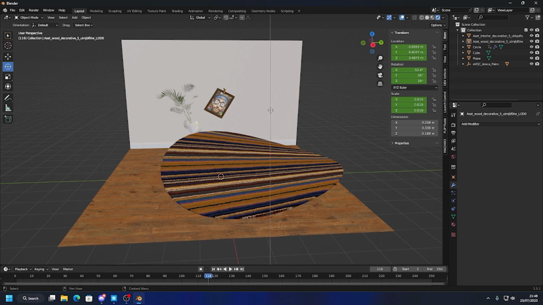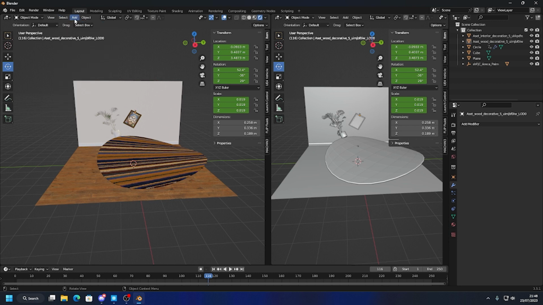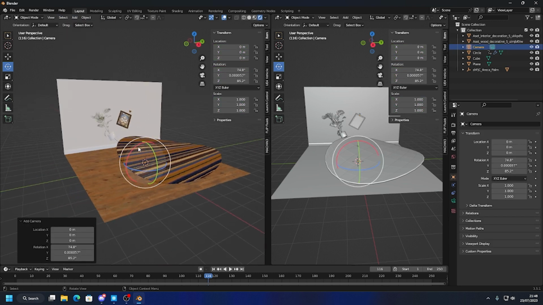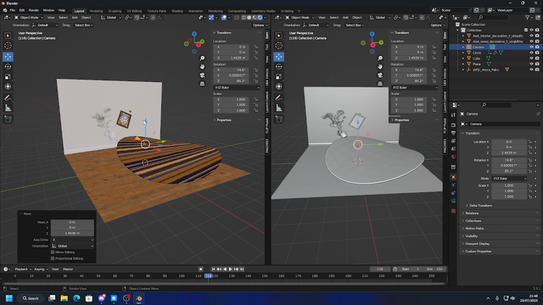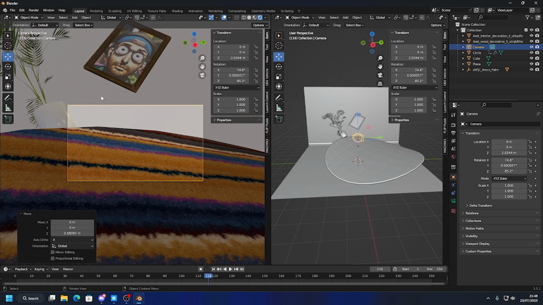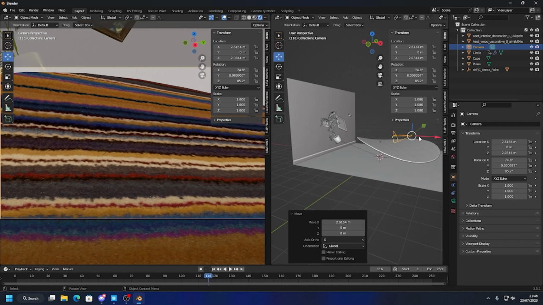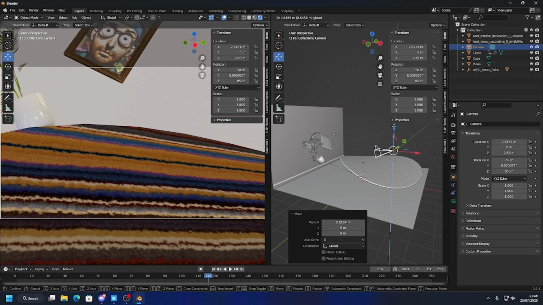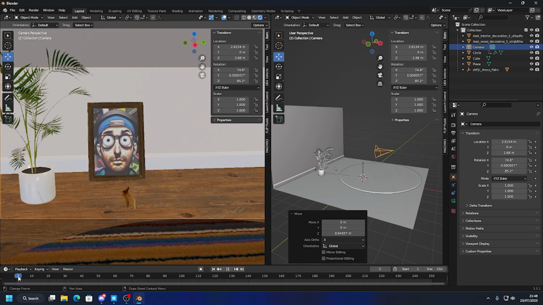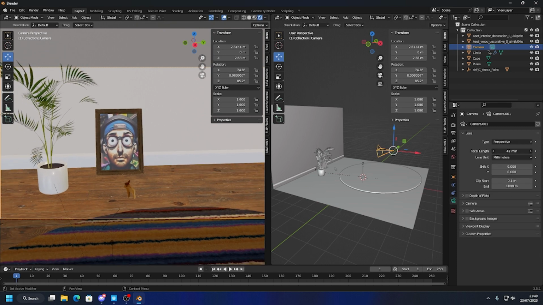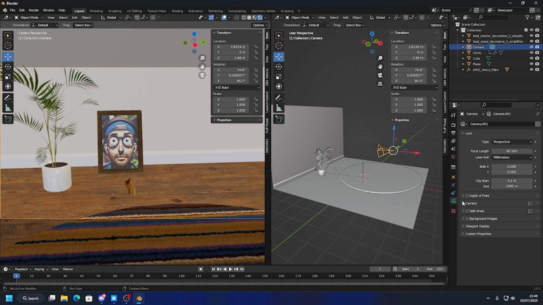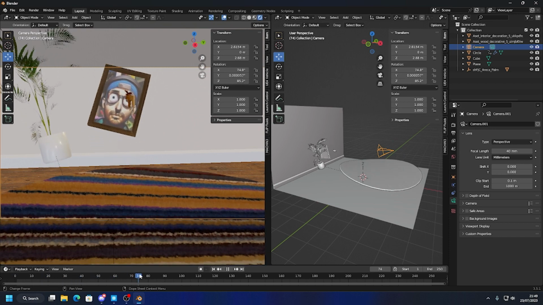I'm going to do a vertical split and add a camera to the scene. Okay. So the way I usually do it, this is going to be my viewport for seeing what the camera sees. So I hit 0 on the numpad, then Home to fill it in. And let's pull this out like so. And we know our starting frame is this. Okay, you can play around with the camera settings if you want. So you can play around with the focal length, the depth of field if you want to add depth of field, and so on.